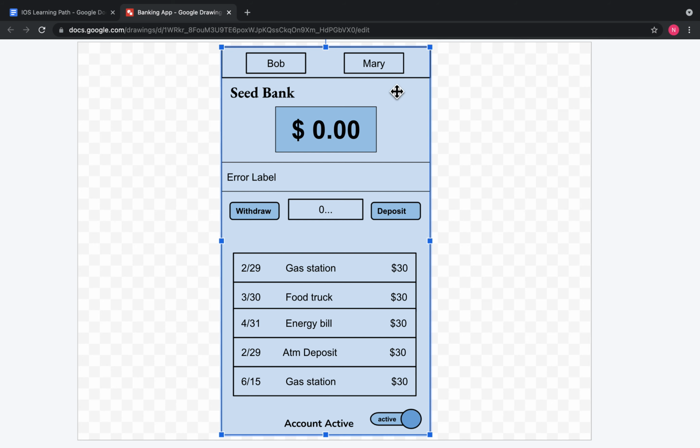So we're going to import a vertical stack view, and then import this layer up here and then this layer down here. So there are going to be two other stack views inside the main vertical stack view. So let's go ahead and start with that.